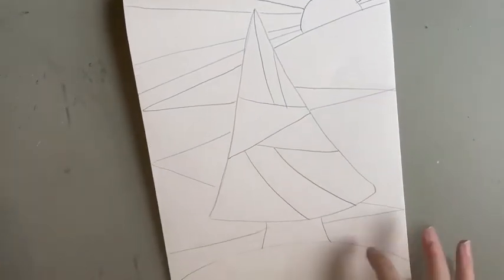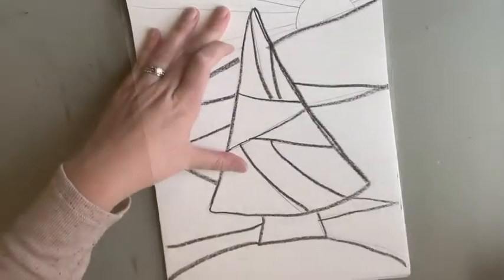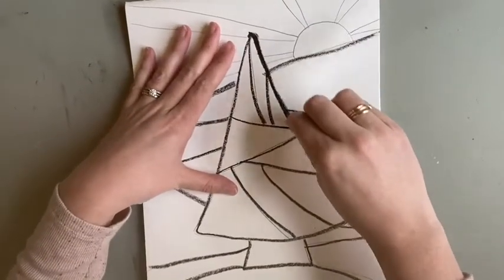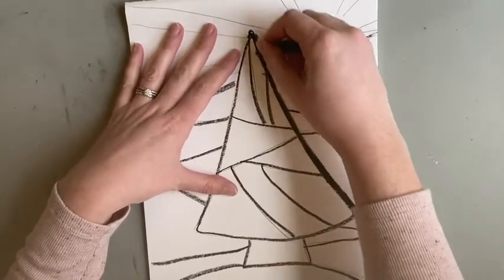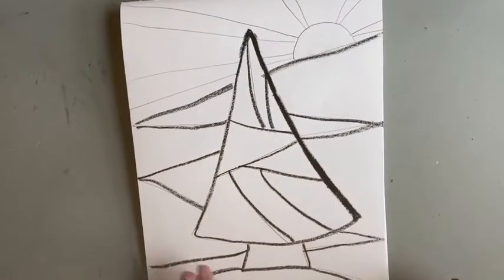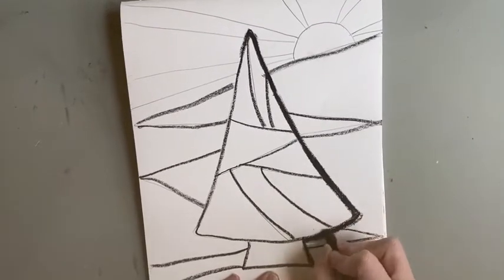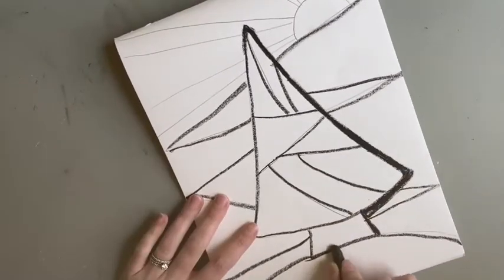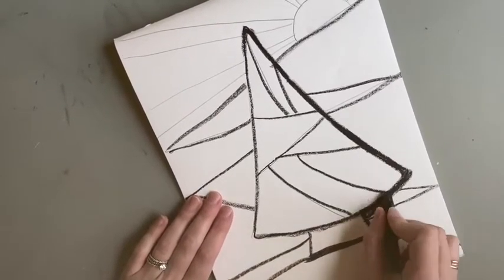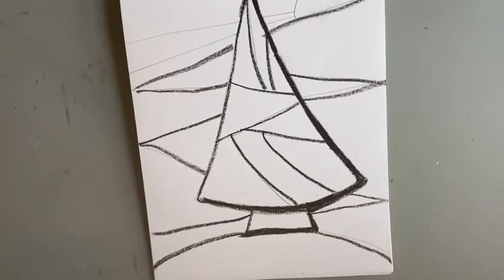For your outlining you can use your black permanent marker or your black oil pastel and outline all of your pencil lines. You want to think about line weight — line weight is how thick or thin a line is. Something like the outline of my tree is probably going to need to be a stronger outline than maybe the snowy hill in the background. If you differentiate your line weight and make some things a little bit thicker or thinner, it helps make your picture stand out and look more interesting. I'm making a slightly thicker outline on my tree here to help define it.